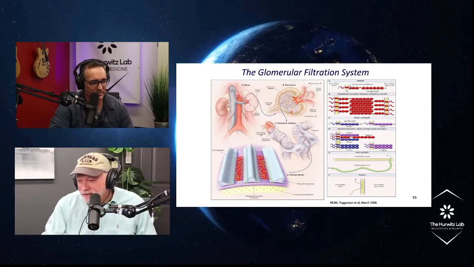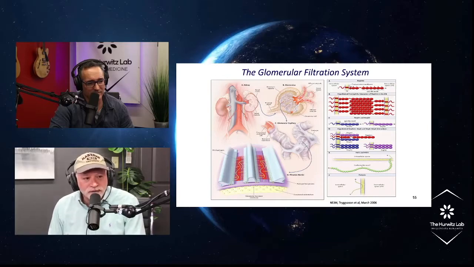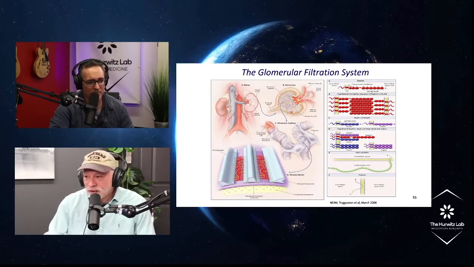the New England Journal. And this is from Tryggvason. And the reason Tryggvason is the paper from 2006 that I show, not only is it a beautiful picture, but Tryggvason did the work that led to the discovery of nephrin, which was the cause of the mutation in the patients. He did this work with the Finnish population. This is the congenital nephrotic syndrome of the Finnish variety when nephrin is mutant. And so he's one of our experts in this.